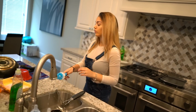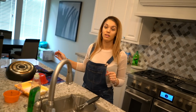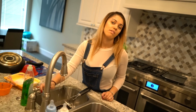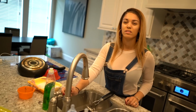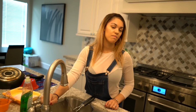So if you guys have any more crazy ideas. I know one thing we cooked. We fried some hot Cheetos. We need to make that again. Hot Cheeto chicken? Because last time we tried to bake it. That was good, though. When we tried to bake it, this time we need to fry it. The Doritos chicken was good. Yeah, we gotta try it again. You know what we should have got? We should have got that white meat that we be baking. Yeah, we should have tried that because we used that on the Dorito chicken last time, and that turned out really good. Did we? Yeah, if we was eating regular chicken. Watch the video.